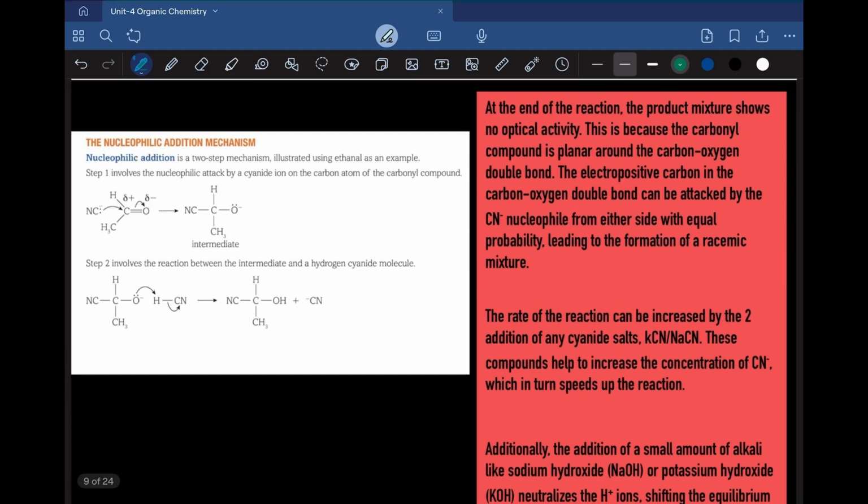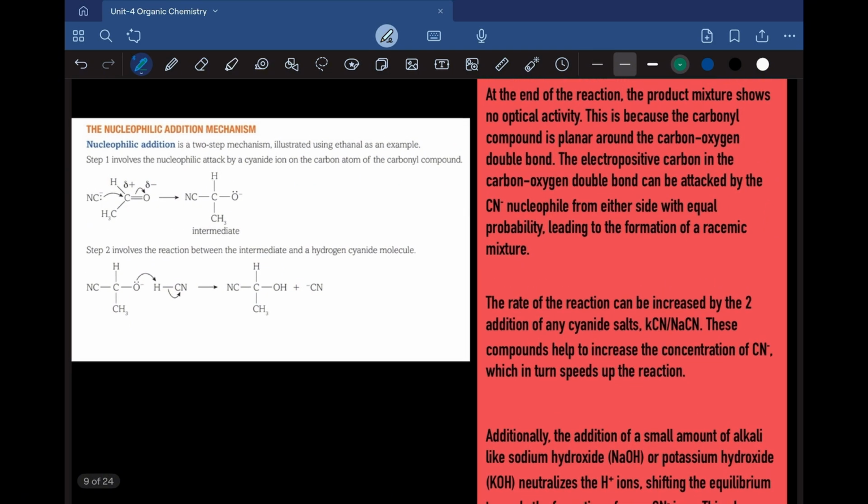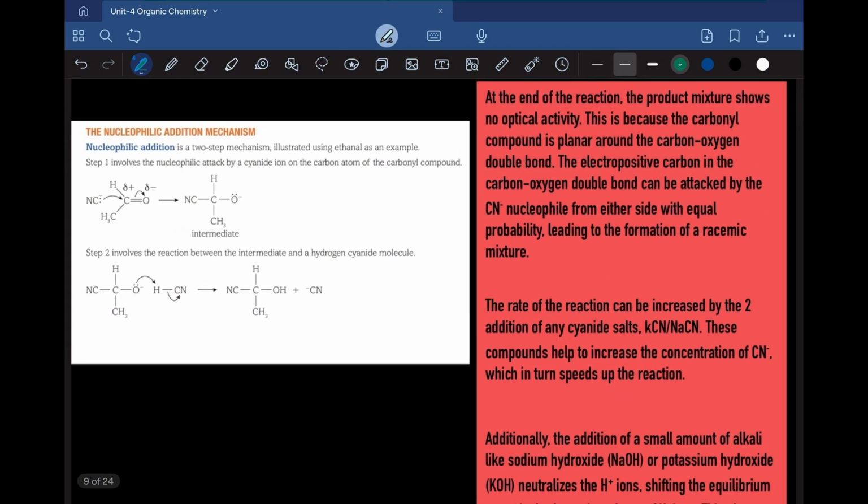Now moving on, we have previously learned about the SN1 and SN2 mechanisms, right? We have learned the SN1 mechanism in real detail. Now here in the nucleophilic addition mechanism, this is exactly the same one that we have seen previously as well, and you will have to understand and memorize these parts in real detail, because it is very important to remember them. So now let's understand them.